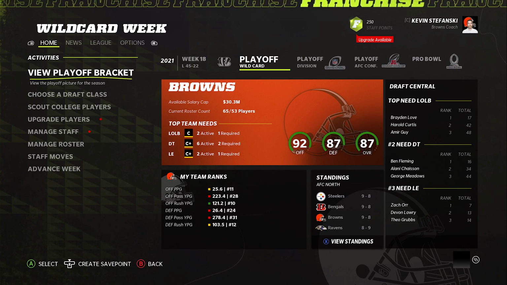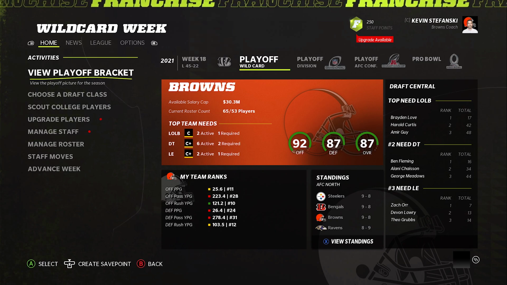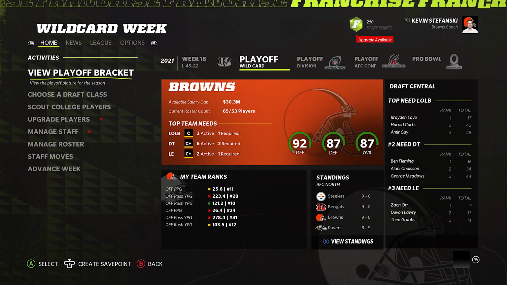This started out as going to be, do blocking ratings matter for tight ends or fullbacks? But then I was like, you know what? I don't even know how many times the tight end or fullback blocks in Sims, so I'll just do the whole damn team, right?